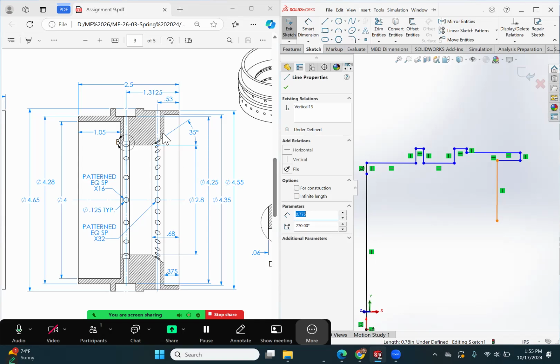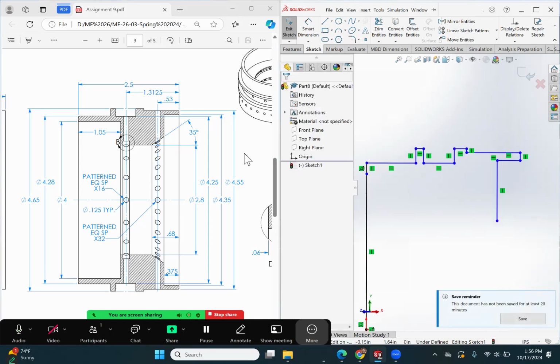All right, I'm at this point now. Let's see if we can get a distance. We could get a distance from here to this point by taking this 0.68 and subtracting 0.375 from it.